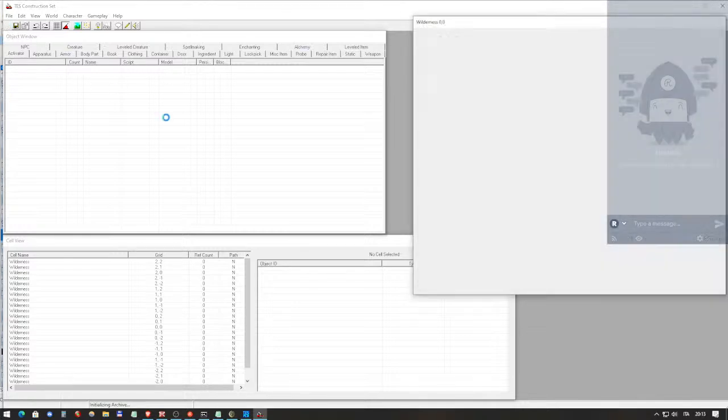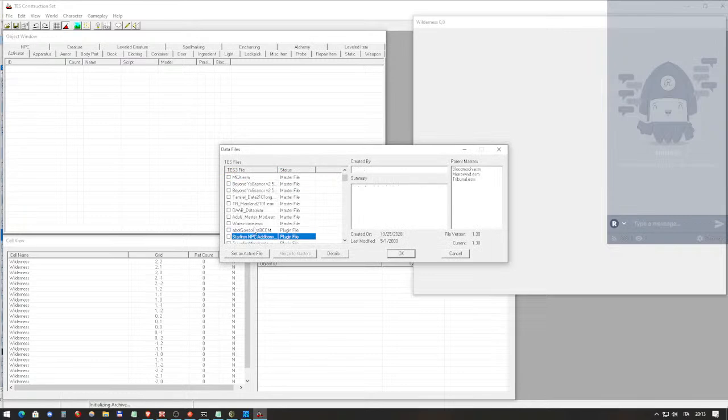So I want to open the mod. Silent. It is one of the last one probably. Lots of mods.